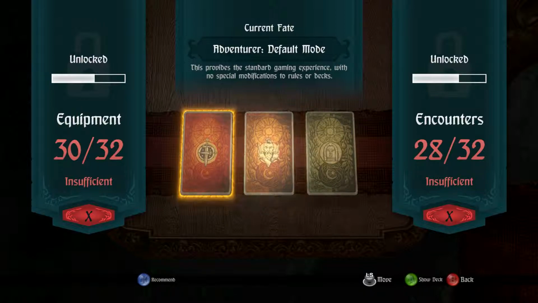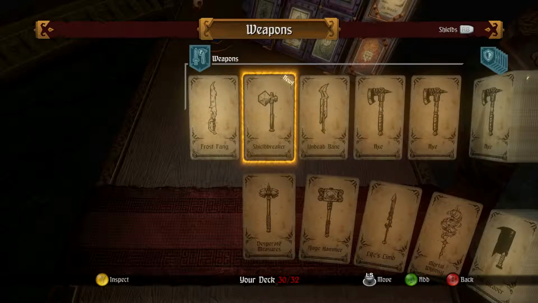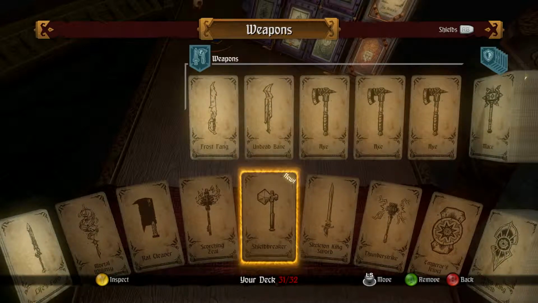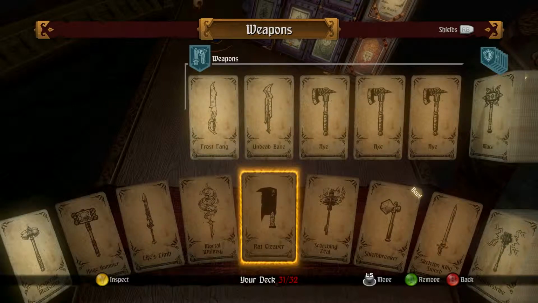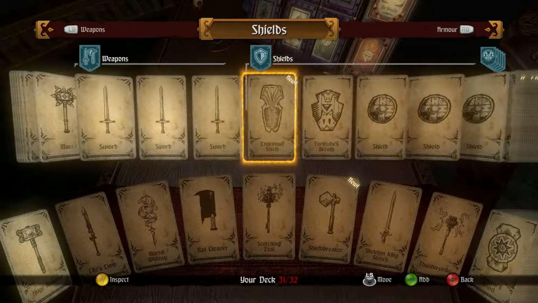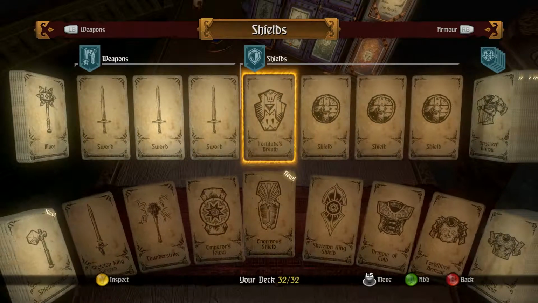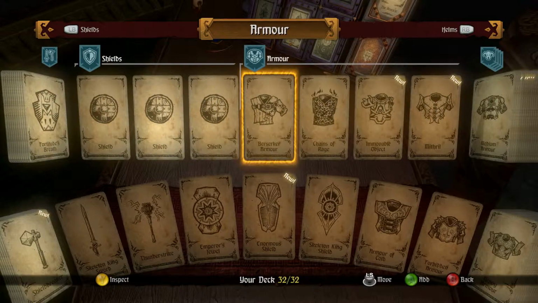No. I want to do things myself. Let's see. Let's put the shield breaker in. That sounds like a good idea. Ideally, of course, I would want the rat cleaver at some point, but the chances of me hitting that are just as good as me running a natural 20, I think. Let's put in the enormous shield, I think.